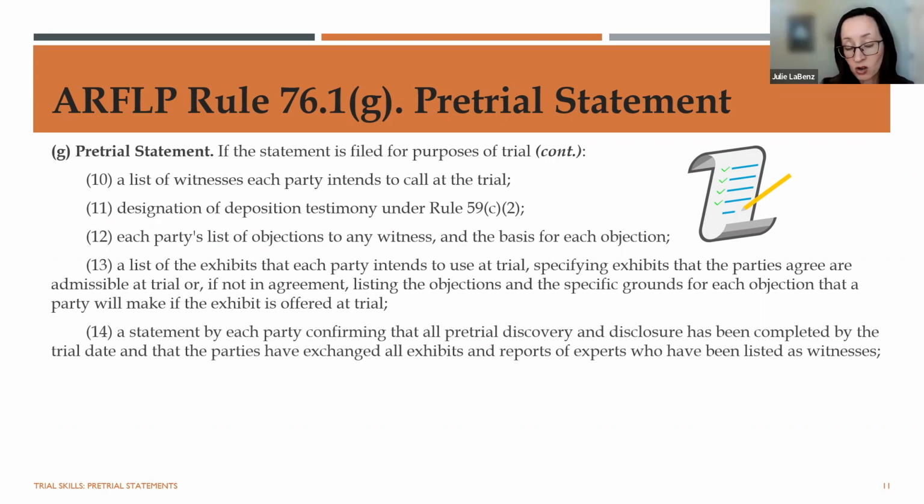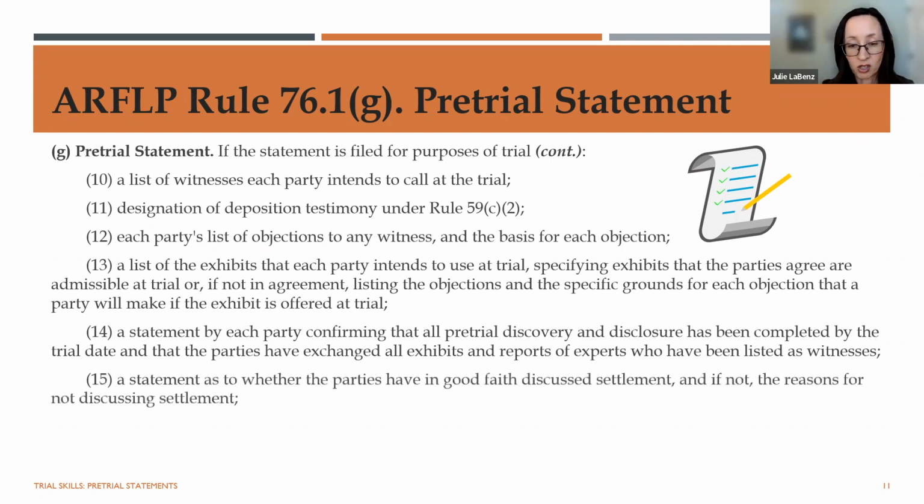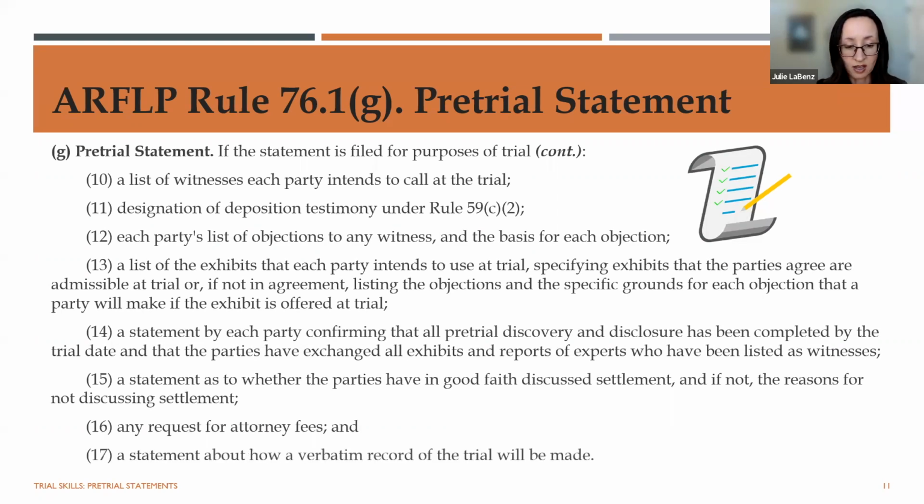A statement regarding the status of pretrial discovery and disclosure, a statement regarding good faith settlement negotiations, any request for attorney's fees, and finally, a statement about how the record of the trial will be made, which can be through a court reporter or through the FTR Gold recording system. So this pretrial statement is long, it's comprehensive. If you're doing a joint statement, it ends up having a lot in it.